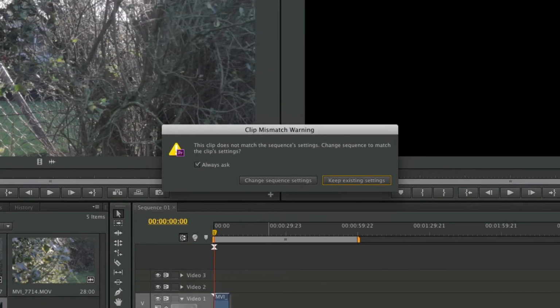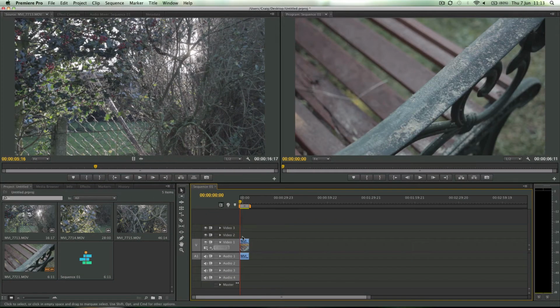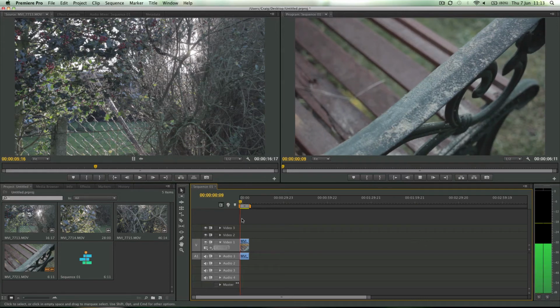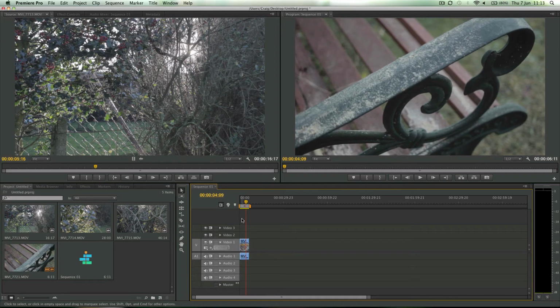Now this warning here is why I set the wrong settings to begin with. This is something that Final Cut has done for quite a few versions now that Premiere has never done. If you've set your wrong project settings from the start, when you import footage, it won't match the timeline. Well, now, even if you set it wrong from the beginning, you can choose change sequence settings to match your clip settings. So click change, and now it's changed my timeline settings to match my DSLR footage without it needing to be rendered, so I can just play it through like so, which I think is a really neat feature. Not that it will really affect me as I shoot on the same camera most of the time.